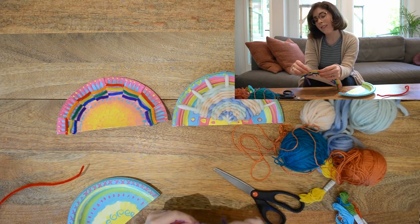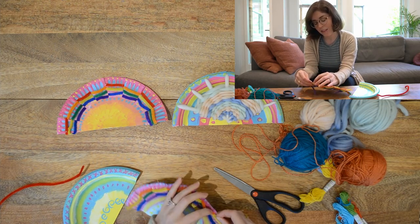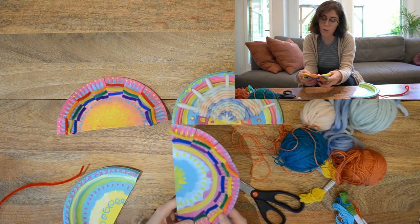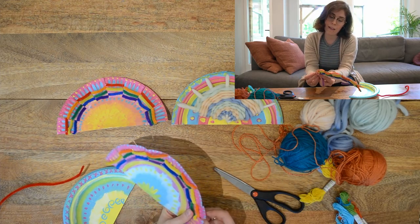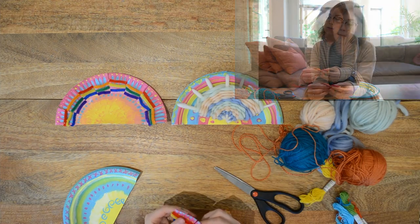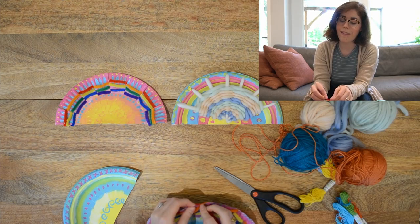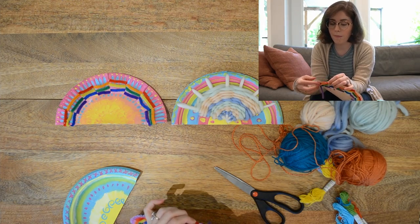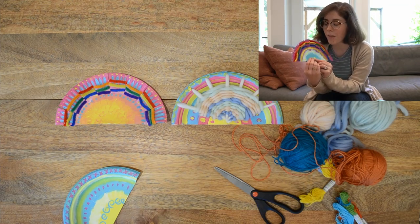Under, over, under, over, under, over, under. If you ever feel like you don't have enough room, make sure you push them all down so you have room for the last colors. And last but not least, red. And red's gonna go anywhere that yellow's gone. That is how you do the simple version of the rainbow.